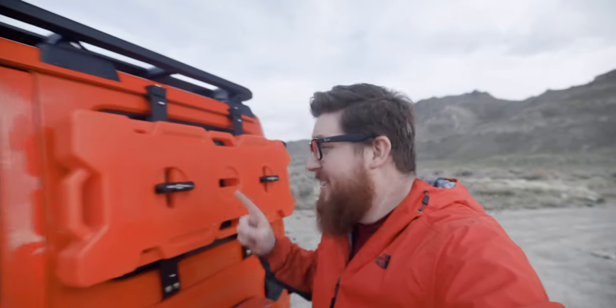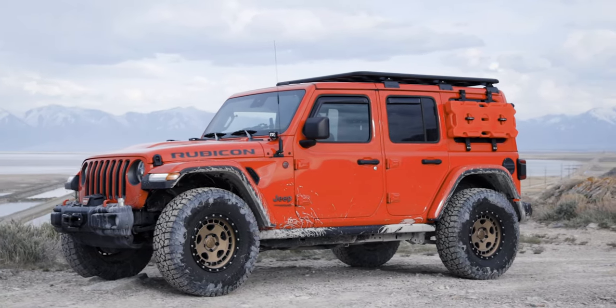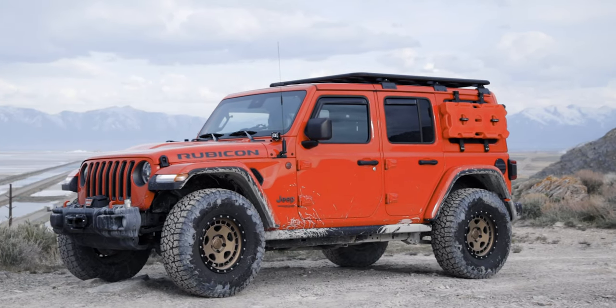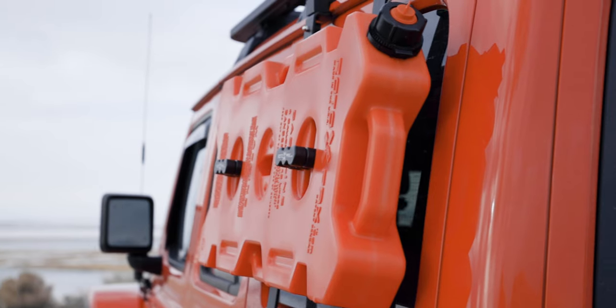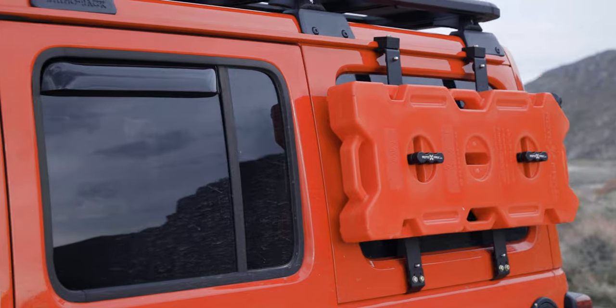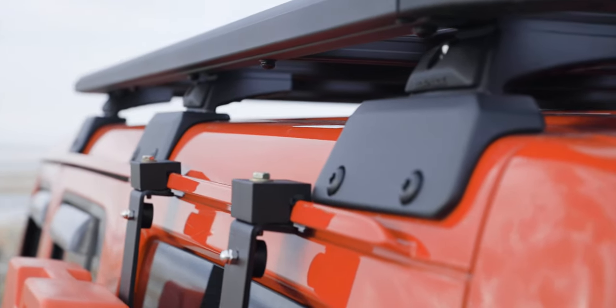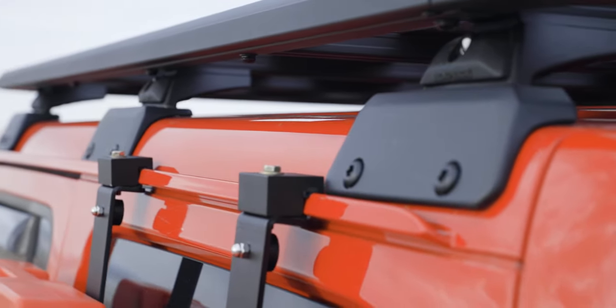If you're a JL owner, this is one of the simplest modifications you can do. The Pack Racks bolts on, no drilling required. Everything here is completely removable, so if you don't need it for a trip or want to remove it for daily driving, that is 100% possible and super easy to do. It is sturdy — absolutely love it. Sits nice and flush all the way against the Jeep, so it's a nice clean look. It still allows you to open your back doors. I have the Rhino Rack backbone with the Pioneer platform and this works great — I've scooted the last one all the way up until it's literally touching the roof rack, and it fits. Snug as a bug in a rug.